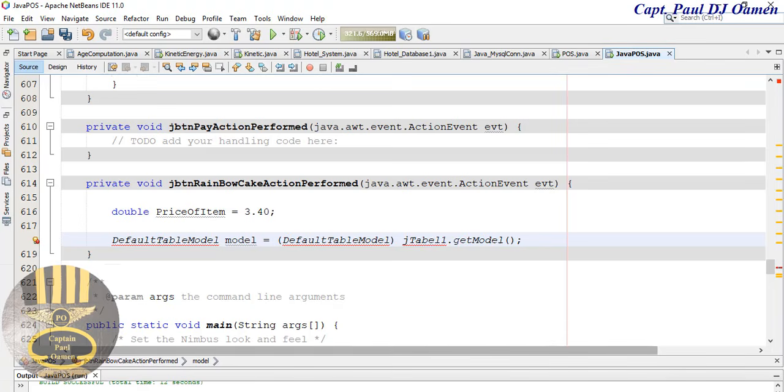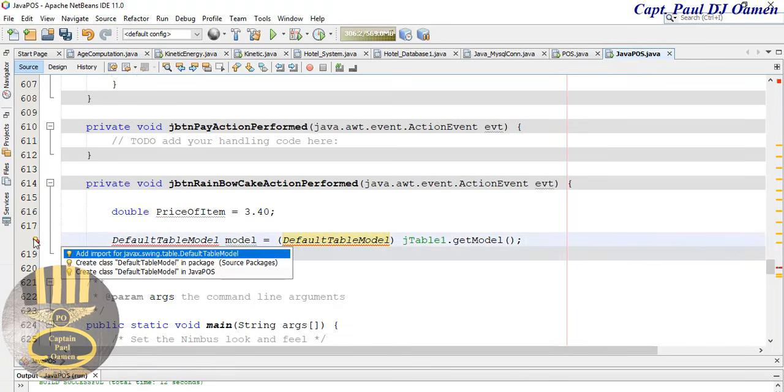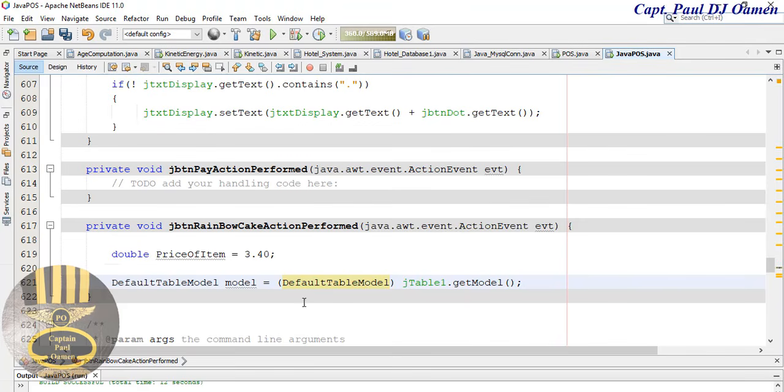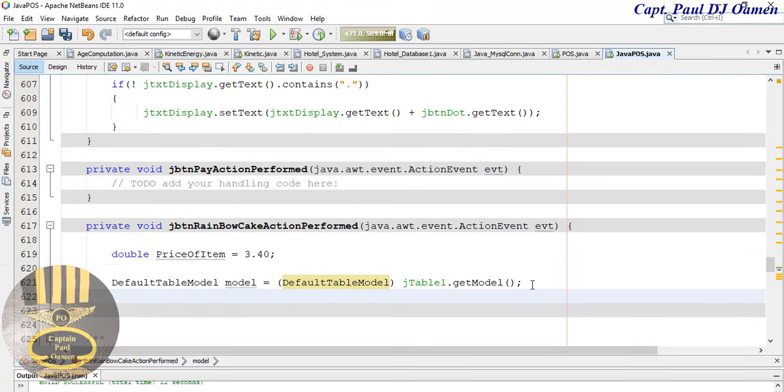There. Okay, we have an error here. All we need to do is get the library involved, that is, import Java's swing there, and that error should be gone. That is it, gone.